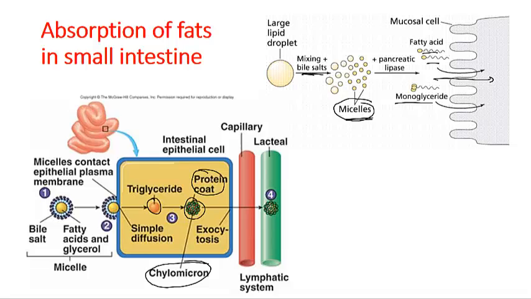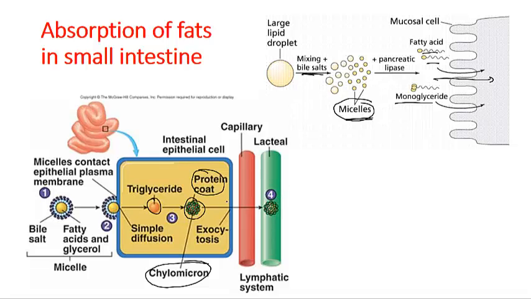And this chylomicron exits the basolateral surface of the epithelial cell via exocytosis, and then they will enter the lacteal lymphatic system here. So this is the lacteal lymphatics. Through this lacteal lymphatic system they will be migrated. They don't actually enter into the capillary, they go to the lacteal lymphatic system. So that's how the release of fatty acids is made in the digestion in the small intestine.